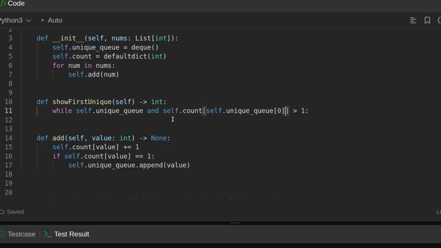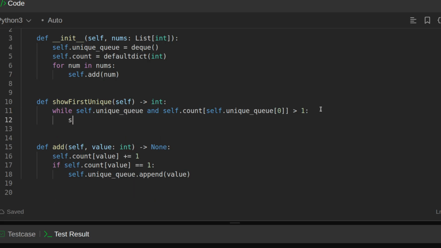What I am saying here is, if the queue exists, and if the count of the first value in the queue is greater than 1, that means it is a duplicate. So I will have to pop it, and I have to keep on popping until I find a unique value.